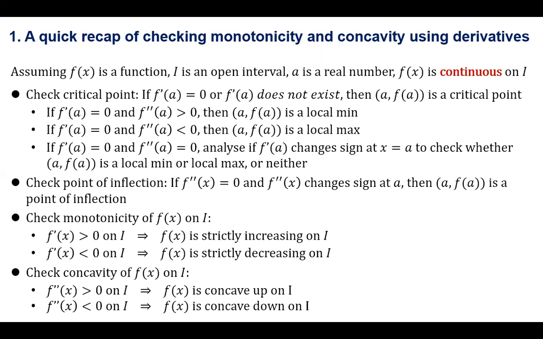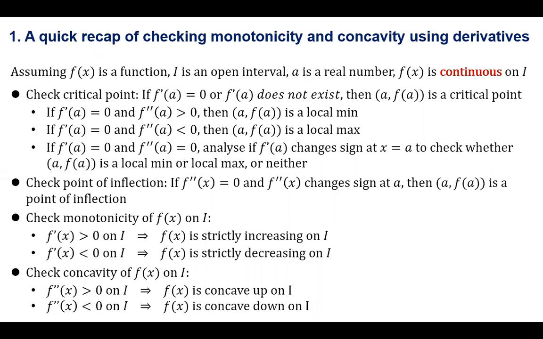Well, specifically speaking, if the first derivative changes sign from positive to negative, and the first derivative at this point is 0, then this point should be a local maximum, right? Otherwise, if the first derivative before that point is always negative, and after that point is always positive, then that point should be a local minimum, right? Okay, so this is a technique we can use to check critical points and classify these critical points.